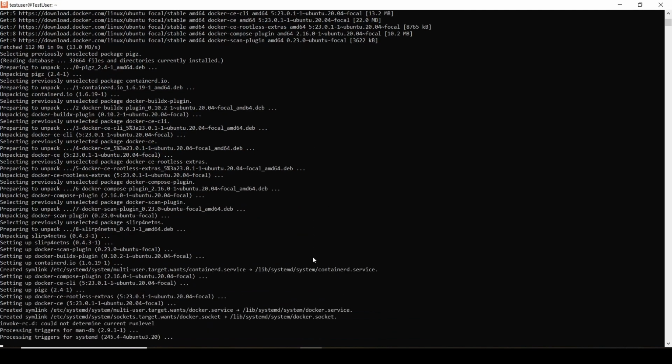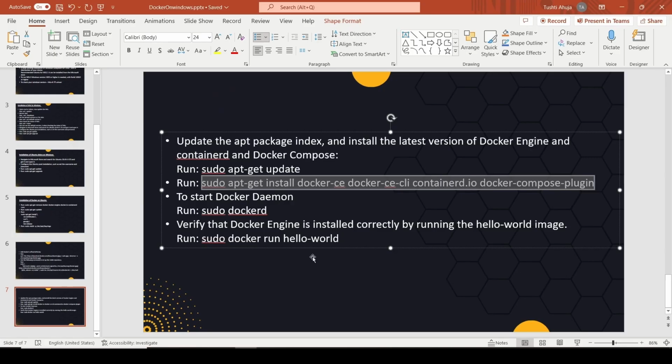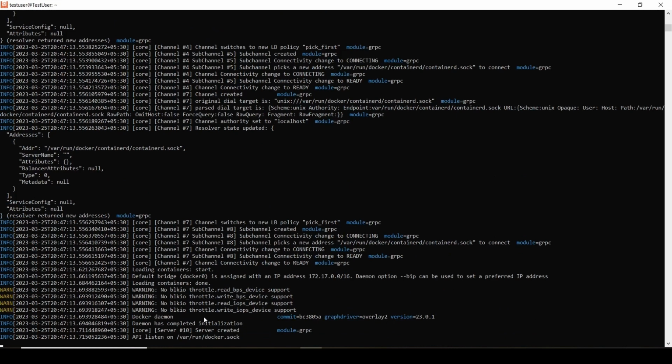And the installation is done and we are good to start the Docker daemon. So we'll run sudo dockerd, and our Docker API is listening on this port.